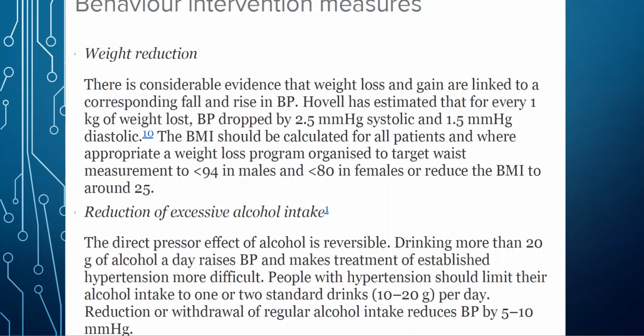What are the conservative management options for hypertension? The most important is weight reduction. Remember that it comes very frequently in exam. If you lose 1 kilo of body weight, blood pressure can drop by 2.5 millimeter mercury of systolic and 1.5 millimeter of diastolic. So that's the most important behavioral management.